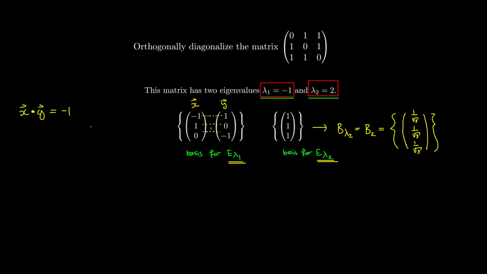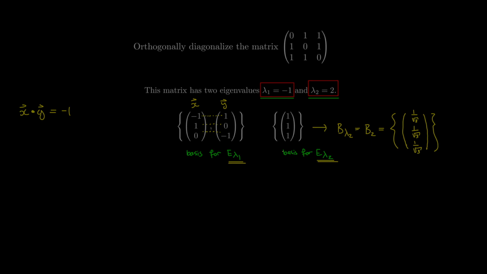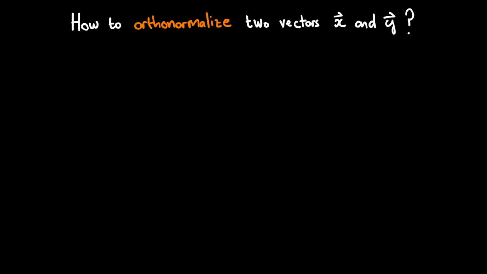So we need to do something a little bit more tricky here. So I'm going to just look at this problem a bit more generally. From two vectors, x and y, how can we orthonormalize them? In other words, how can we produce two vectors from them, which are linear combinations of both, but which are orthogonal to each other? So let's take a look at that question. So the first thing is, we're given this vector x.